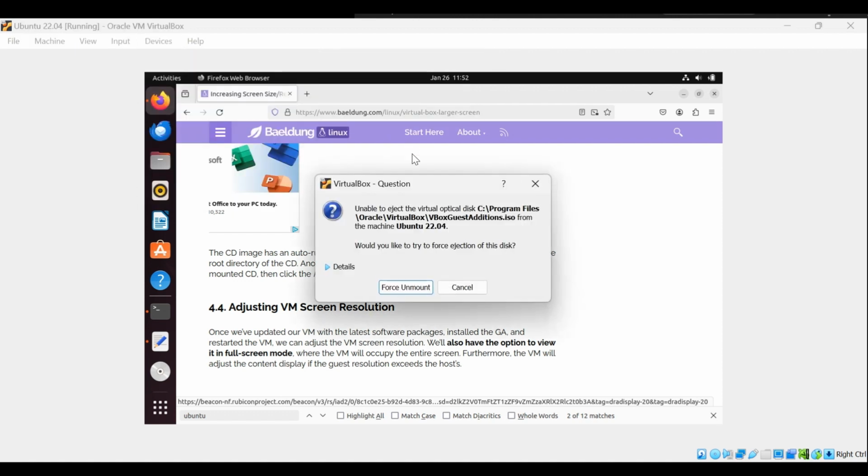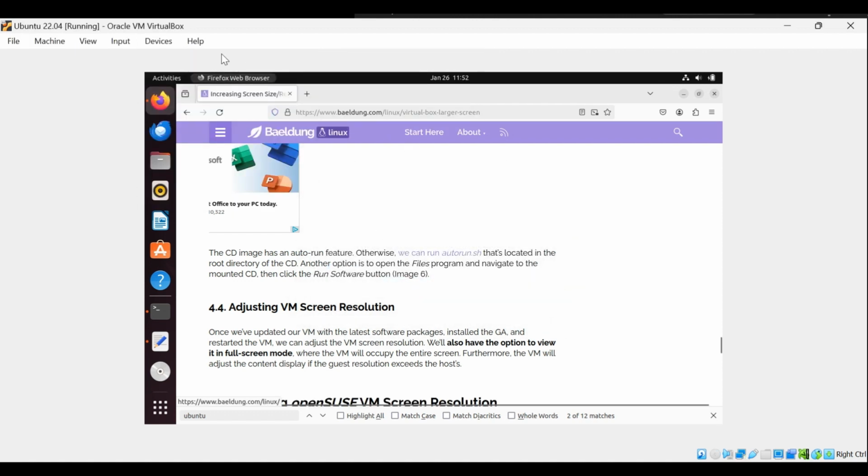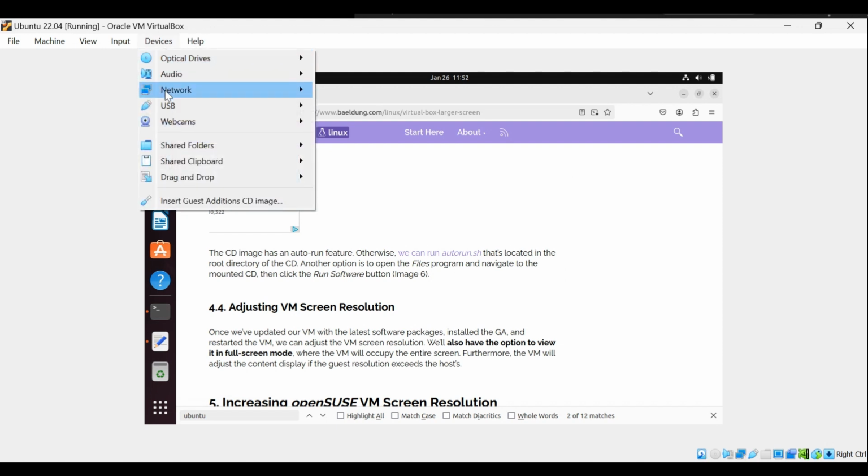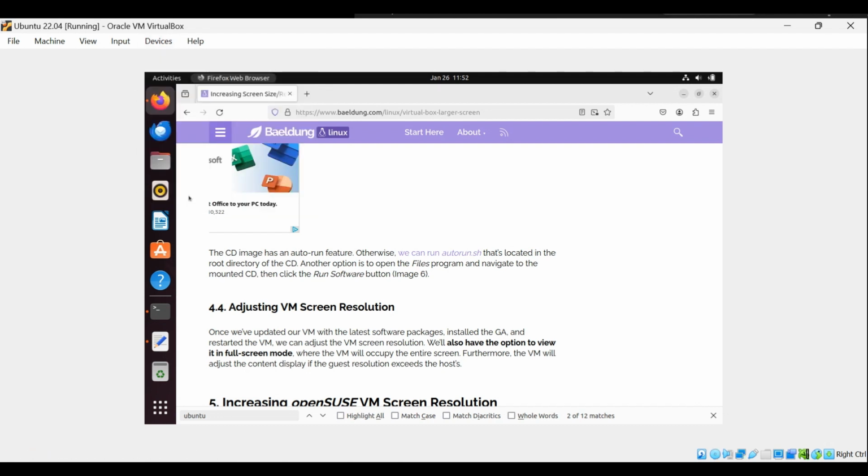Remove disk, force unmount. All right, those were all left clicks. Devices, left click, insert guest additions, left click. It's running software, but I still don't know if it did what we wanted it to do.